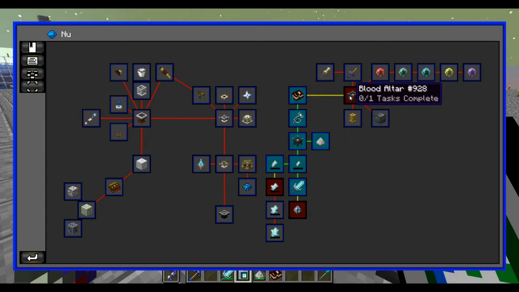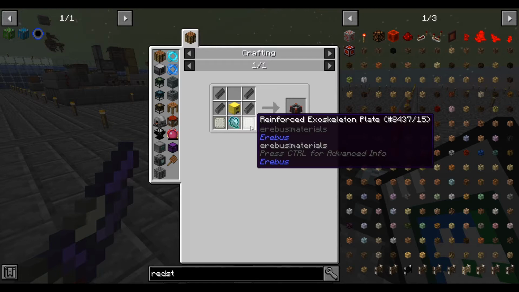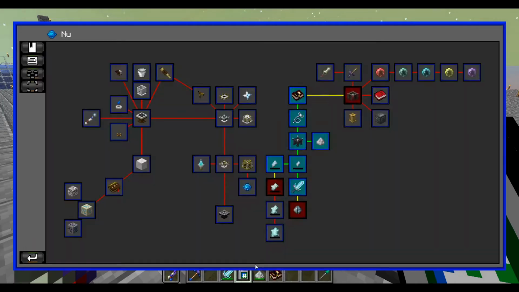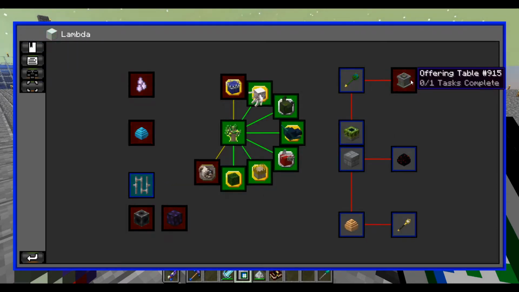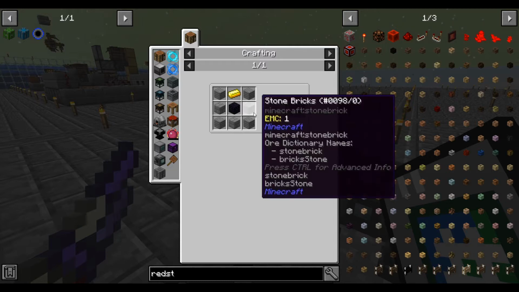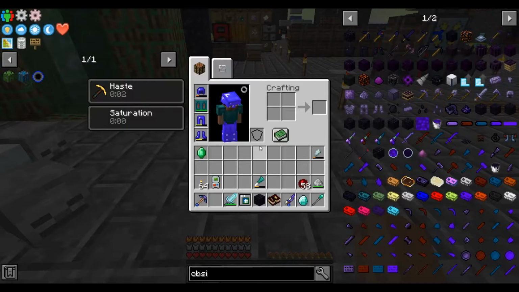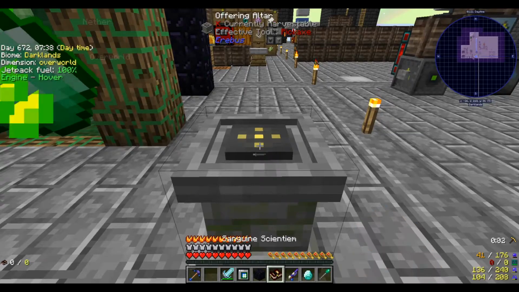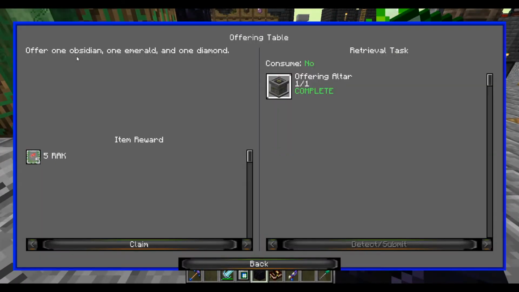So I think the next thing we have to do then is double back to the blood altar, which requires us to go to Erebus. So let's take a look at what getting to Erebus requires. I recall seeing there was a quest for that. Was it in here? So we first have to make an offering altar. Next thing you have to do is place the offering altar and put on it 1 emerald, 1 diamond, and 1 obsidian. At least that's what the quest book says.